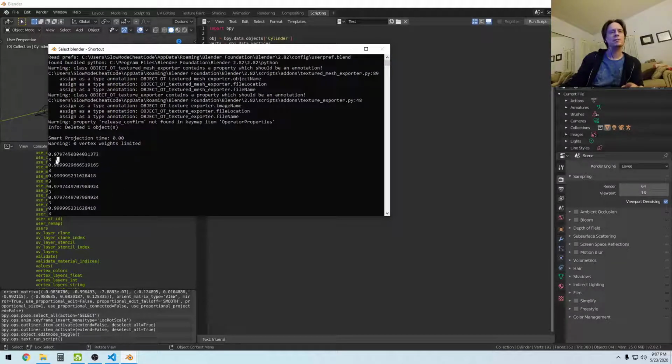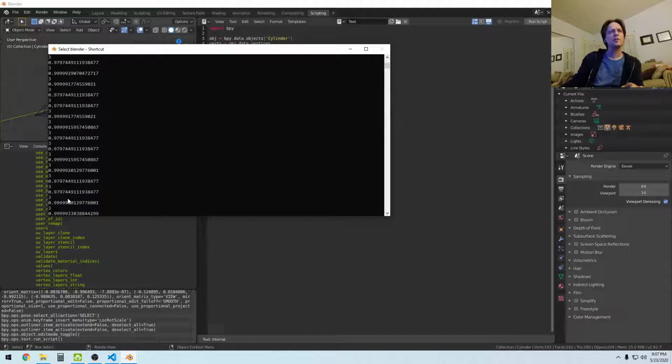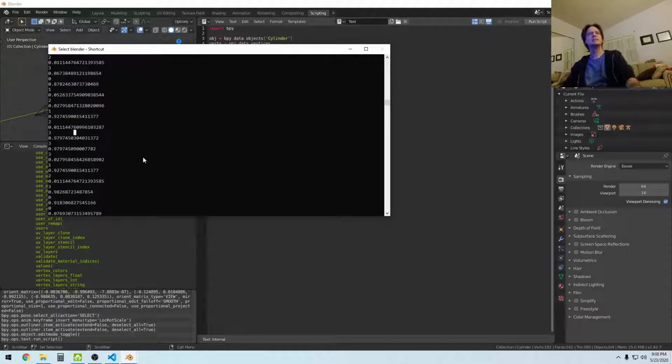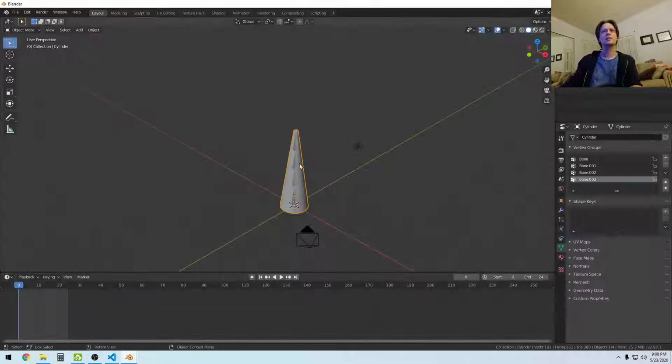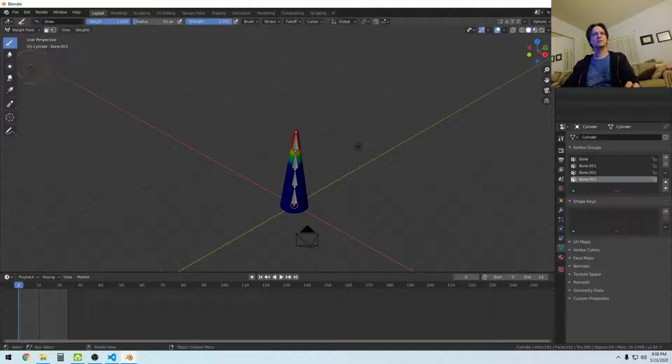So that is a weight to that bone. Weights. They don't look very normalized though. They're all pointing to the same bone. Oh, here we go. 0.92, 0.01, but that's still, I don't know, I'm really not sure what I'm looking at. Let me try to normalize them again. Maybe I needed to do that after I limited the weights. Normalize, oh, maybe I need to. There we go. Okay, so now let's see.